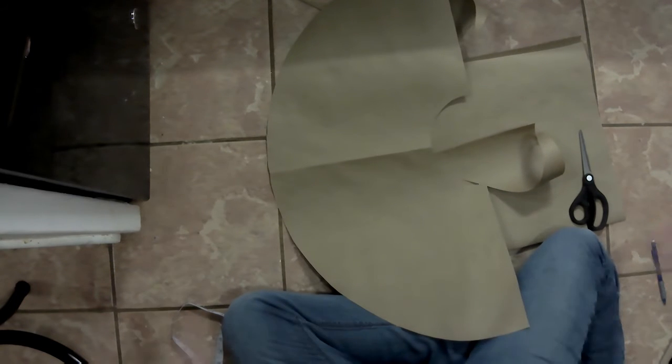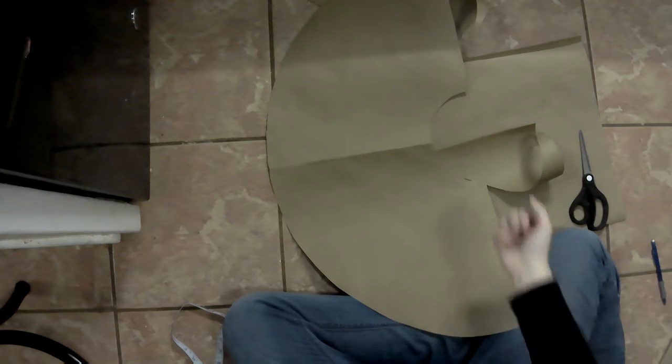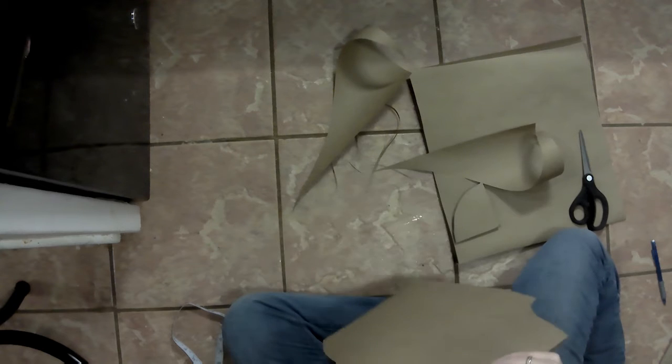If I'd had a longer piece of paper, another half an inch longer, I would have had an entire circle when I folded this out. But as it is, a half is good. A half is really all you need to work with.